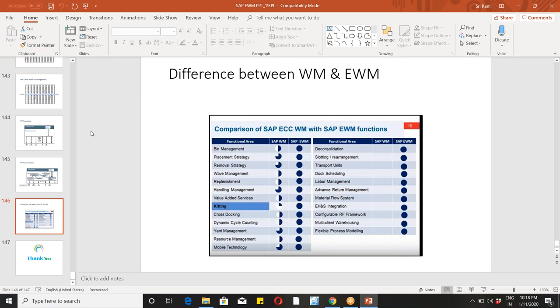Any questions? One more, maybe the last. When you go to help.sap.com and in S4HANA 1709, when you go to EWM, it takes you to 9.5 service pack 2. Don't we have separate documentation for this, or did SAP just combine it into one package? They have combined it into one package basically. So it is almost the same, EWM is almost the same.